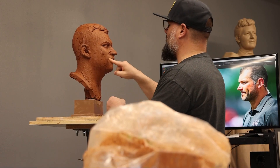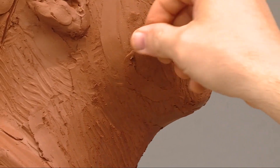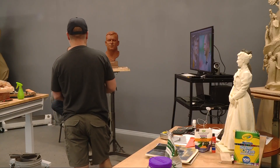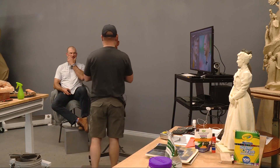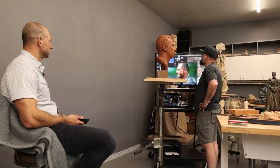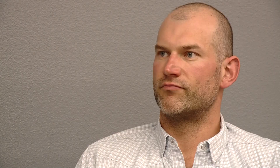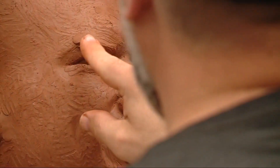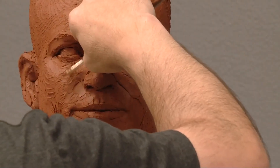Honestly, I kind of like a little bit of a smirk smile. I'm torn — I don't know if I want to be serious. If we do a little smirk, we're going to put a little dimple on that side, kind of like that picture on the right. For over eight hours, Big Joe sits in a chair while every inch of his face and neck will be scanned and sculpted. As Hammond works on sculpting, he notices a big difference from Joe's playing days to now.